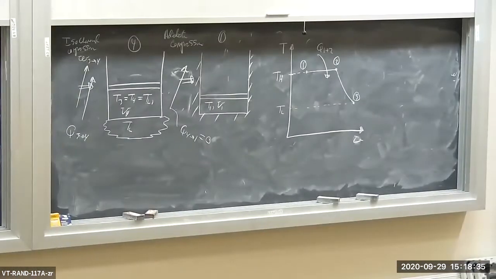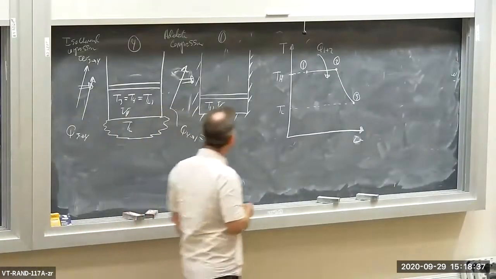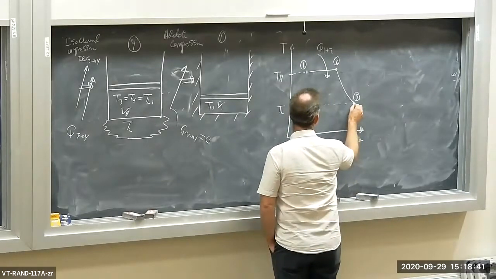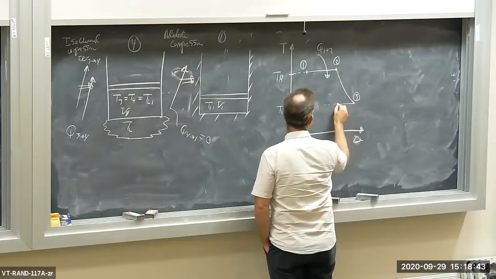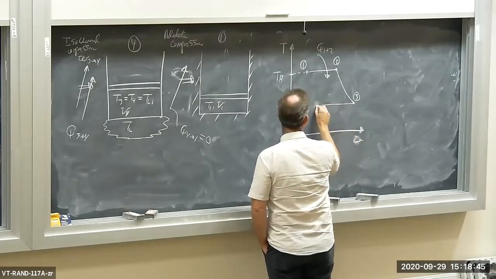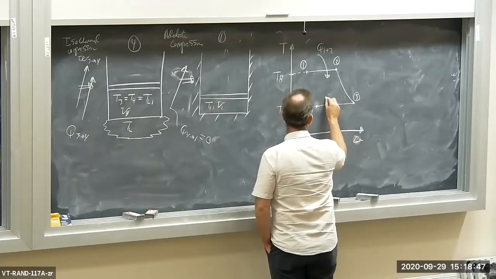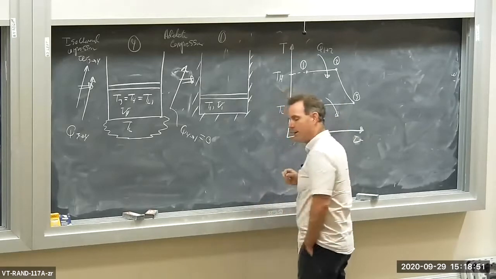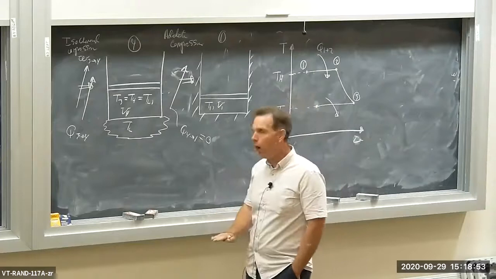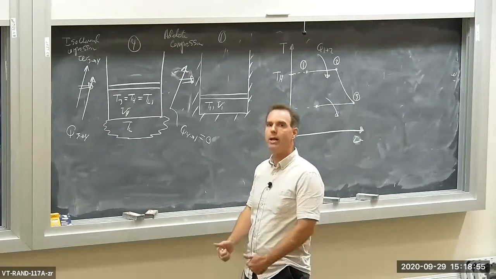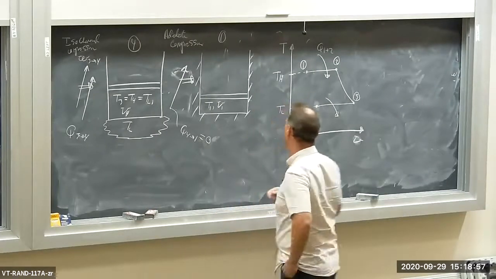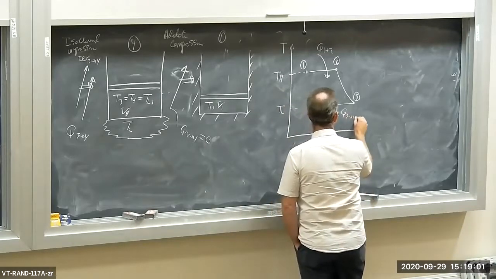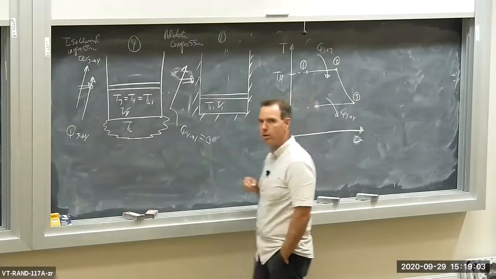Process 3 to 4. That's isothermal compression. So we place the air, or the material in the piston cylinder device, in contact with the low temperature reservoir, and we're compressing it isothermally. That means we're doing work on the fluid, so it's got to be rejecting heat out to maintain the same temperature. So we have a Q 3 to 4, it's isothermal compression.